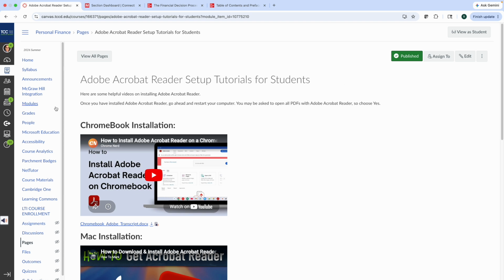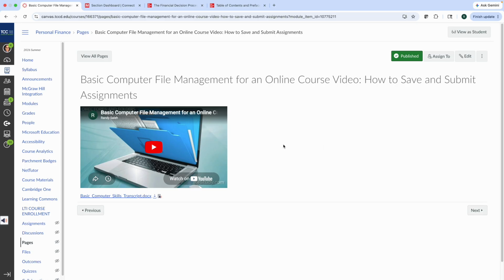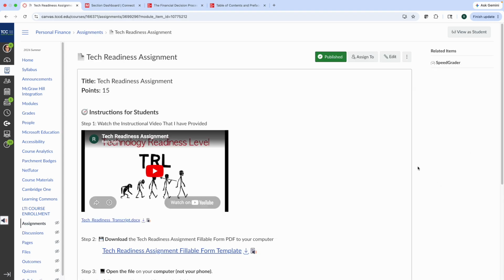What I've done here is I've gone in and gone very basic on how to set up your file management for an online course. You want all of your files on your computer, not in a Google Drive or somewhere else. Put them on your computer, and this will show you how to set up your files to get the best out of an online course. And I also show you how to submit projects. So again, if you'll watch this first day and week, you'll be great.